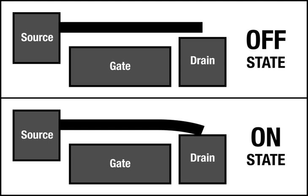A common set of materials used in this process is polysilicon as the upper structural layer, and silicon dioxide as the sacrificial lower layer. NEM relays can be fabricated using a back-end of line-compatible process, allowing them to be built on top of CMOS. This property allows NEM relays to be used to significantly reduce the area of certain circuits. For example, a CMOS NEM relay hybrid inverter occupies 0.03 square micrometers, one-third the area of a 45 nanometers CMOS inverter.